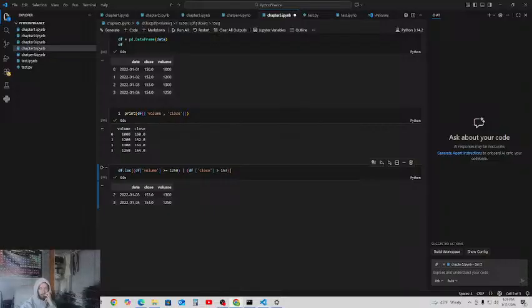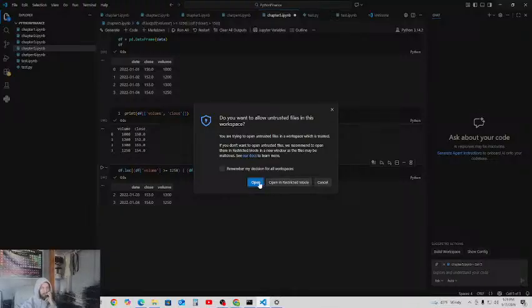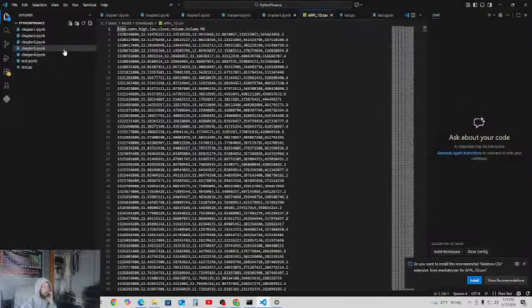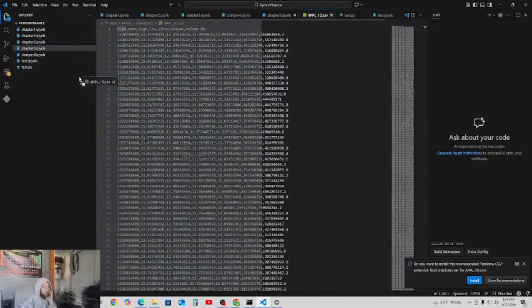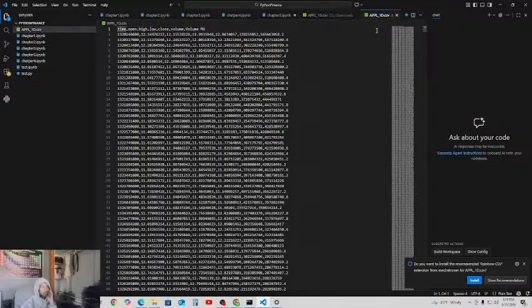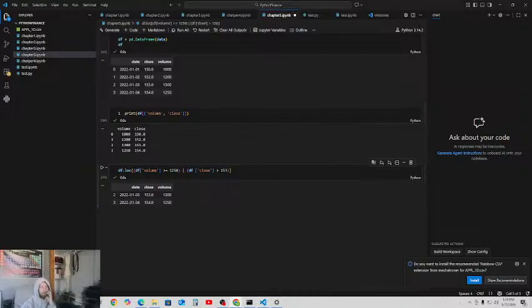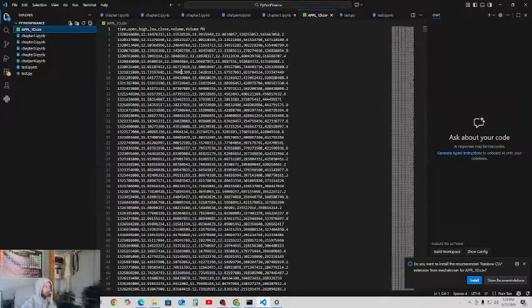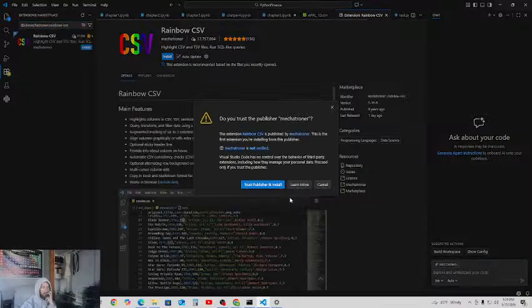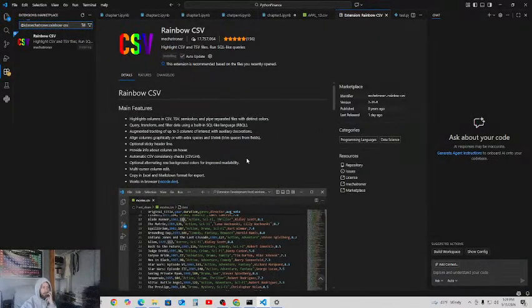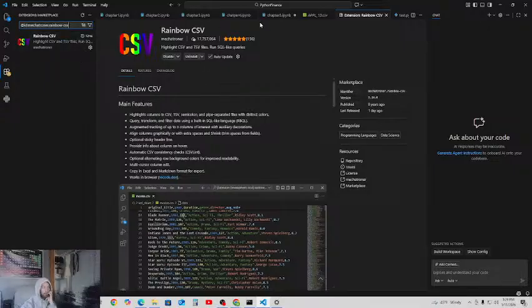And you'll see that once you've done that, it will also update in VS Code, and you can see that now it has appeared in the folder where I have all the code for this Python course. So just remember, put this physical file in the physical folder where you have this chapter5.ipynb or whatever name you've given it. If you want, you can actually open it, and you can see that here in VS Code the CSV file has some nice colors to differentiate between the columns. This is because I've installed a package, and I believe the name of this package is Rainbow CSV. Yes, this one, Rainbow CSV.